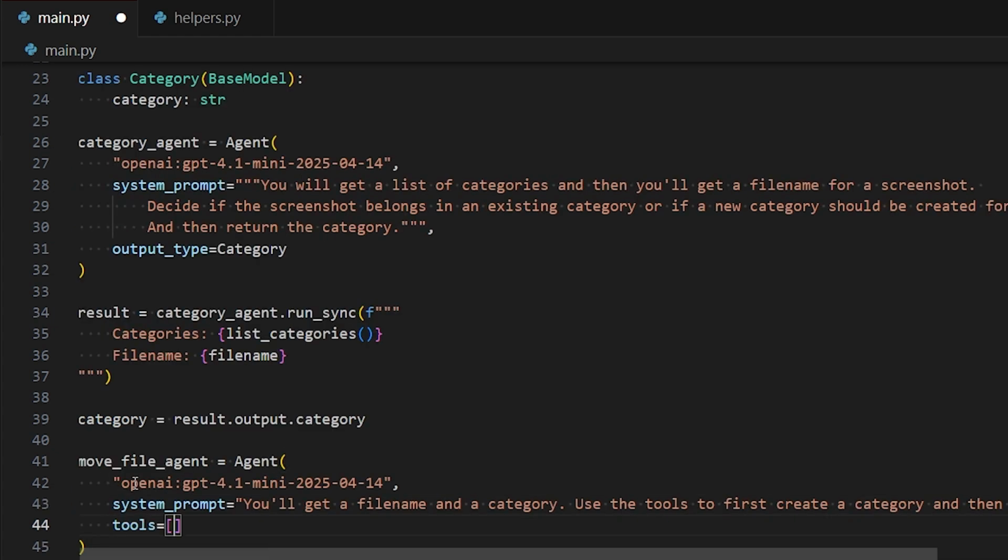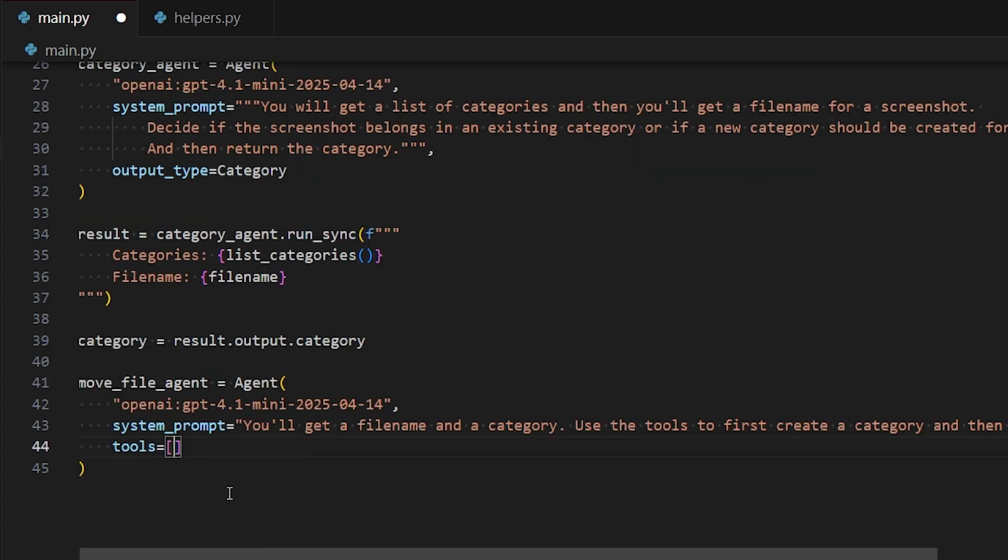Tools are just Python functions that the agent could run, not directly. The LLM doesn't have control over your code, but through Pydantic AI, the agent will tell it what tool it wants to use, and Pydantic AI will actually run that tool for you. If you were doing this without Pydantic AI, you would have to run the tool yourself manually by checking the result from the LLM. But with Pydantic AI, it just happens for you automatically.